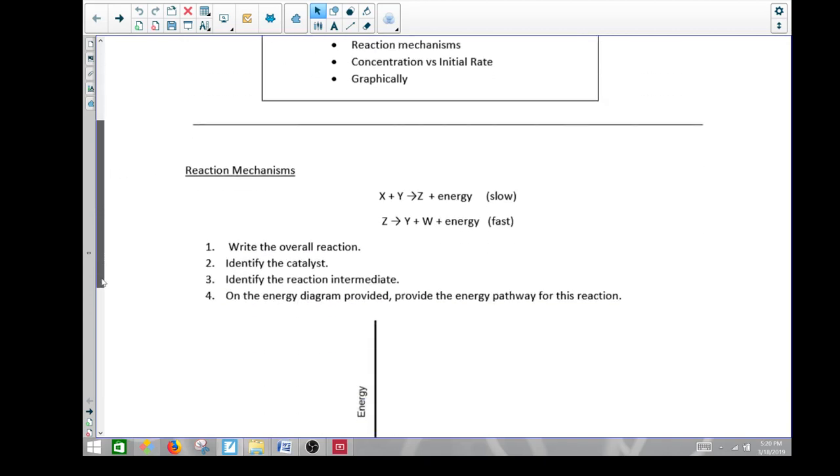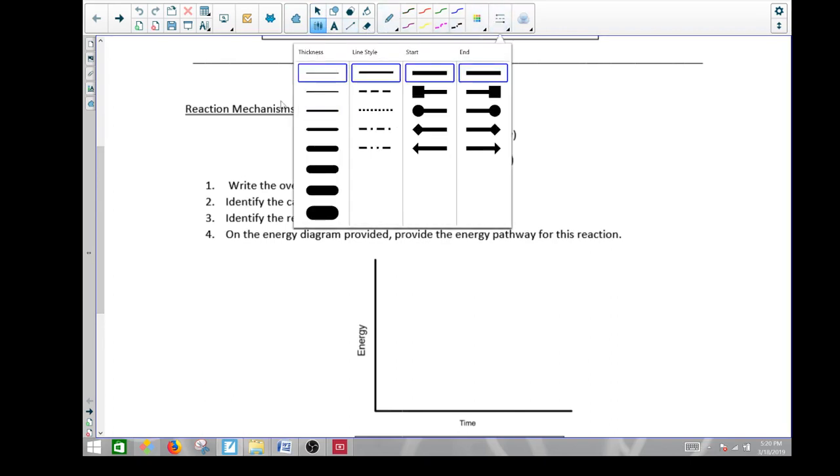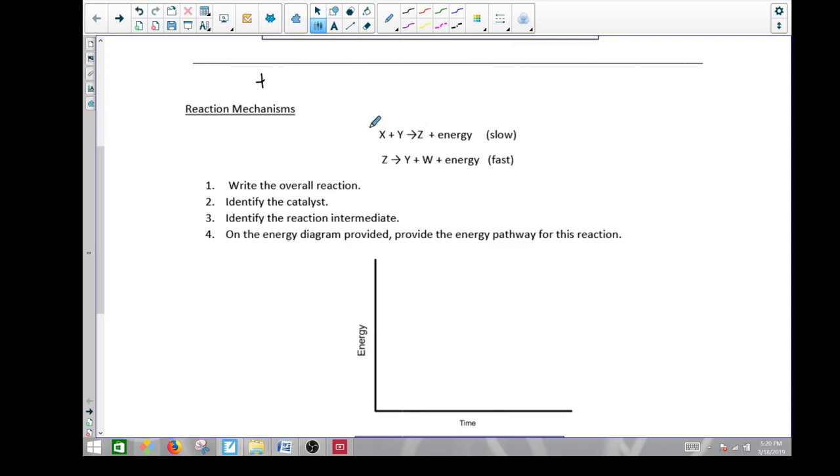All right, so this is reaction mechanisms. Can we create a rate law via the reaction mechanisms? First things first, let's go ahead and write out an overall reaction. I would encourage you to do all these problems and check your answers. Some kids always stumble on some of these things.